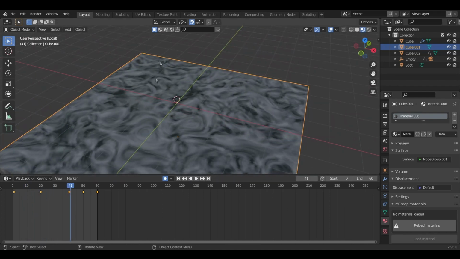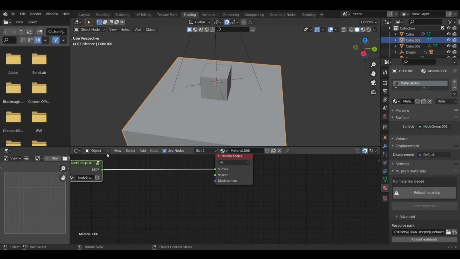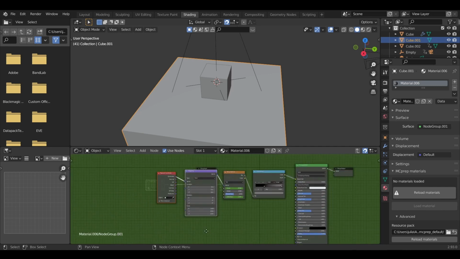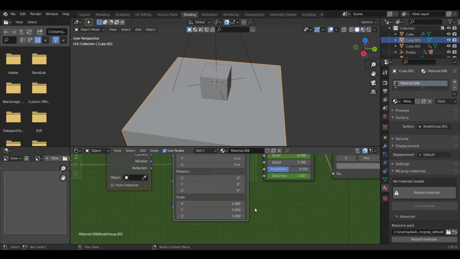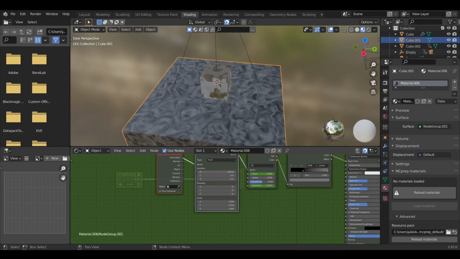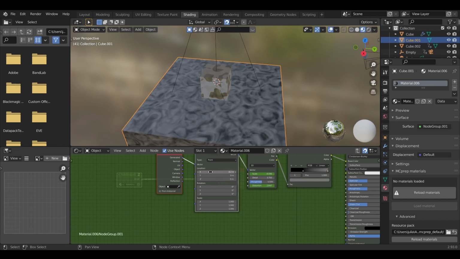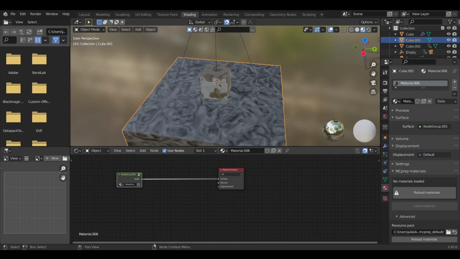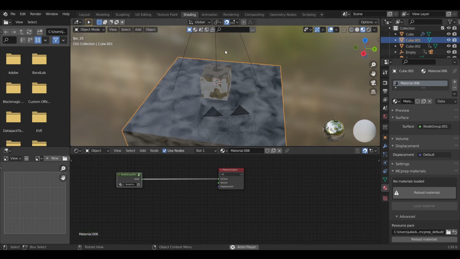You can do that by going back into the shading one, make sure you have it selected. With the noise texture node, you just want to change the scale of it and just change the roughness and distortion. You could also, on the noise texture, press Control T, and that'll add a mapping node. So now you can rotate your texture, so up to you how you want to do it, even location like that. Make it look like it's blowing over in a desert. But that's pretty much all the animation stuff in this little render.